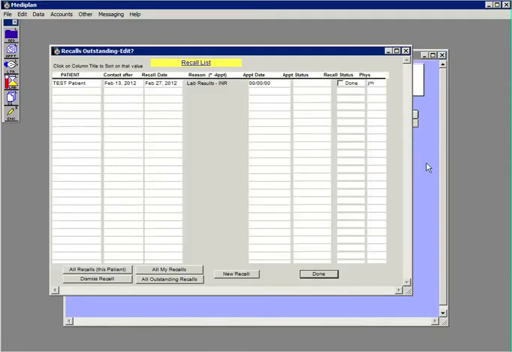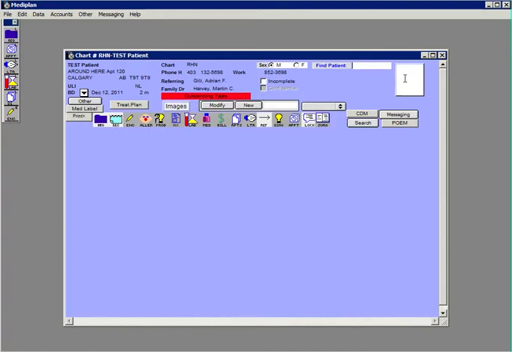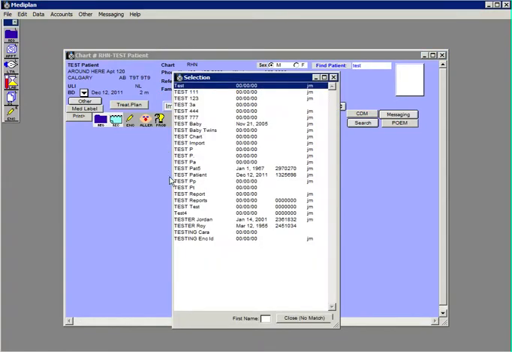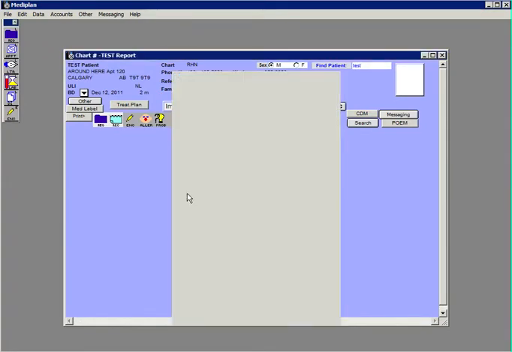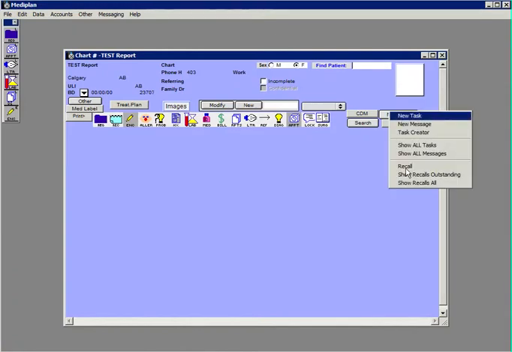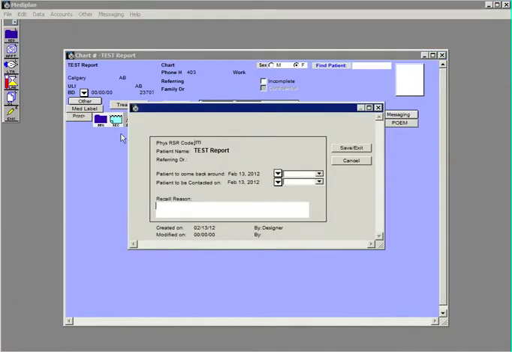By going recall, this patient already has a recall, so let me use another test patient. We will use test report, and we're going to recall this patient. And we might be recalling this patient for a physical, so we don't require them to come back for 6 months.